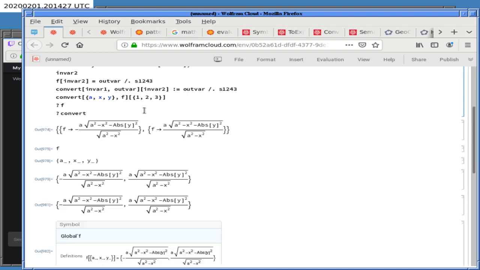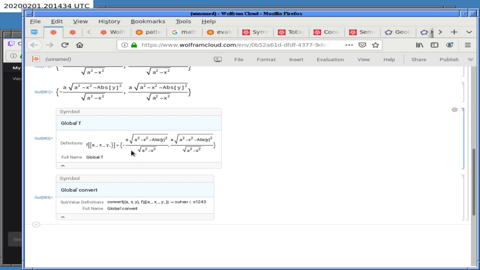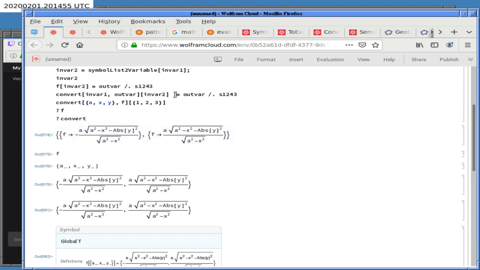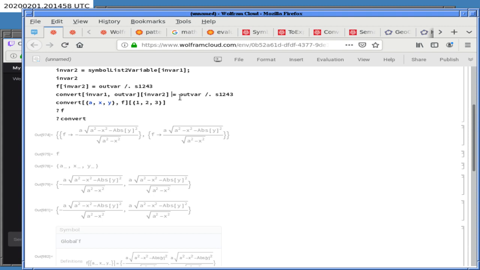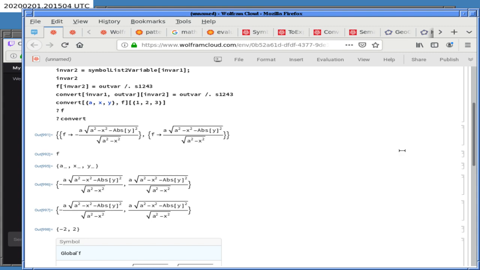So, okay. F is a symbol that takes, and we know F is working fine. Convert, if you give it this crap, and then this crap. Ooh, wait a minute. Oh, that's my set equal. I need to change that back to equal. We do need to evaluate the right-hand side right away, but we don't have to evaluate the function right away. Boy, I don't even know if that makes sense. All right. Whoa, where are we getting the minus 2, minus 2? Is that that? Do we nail it? I think we did.